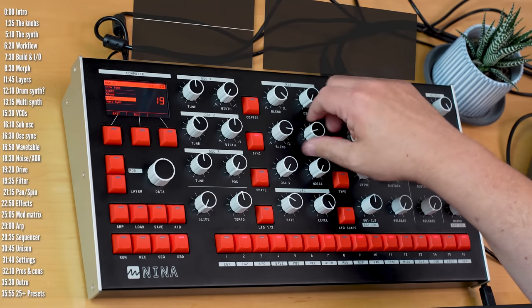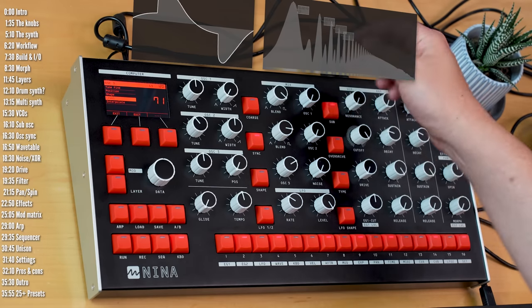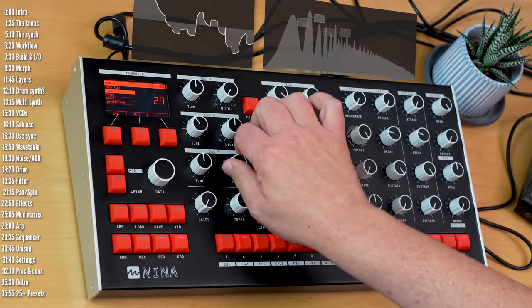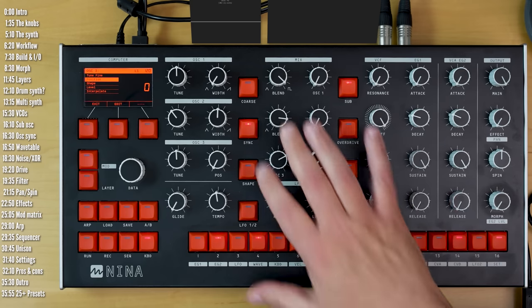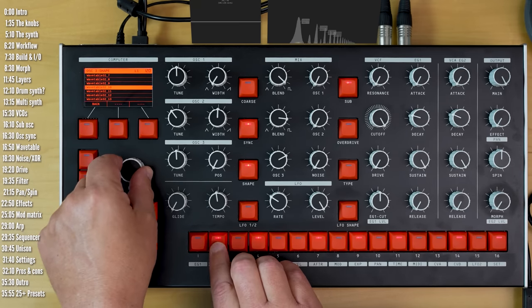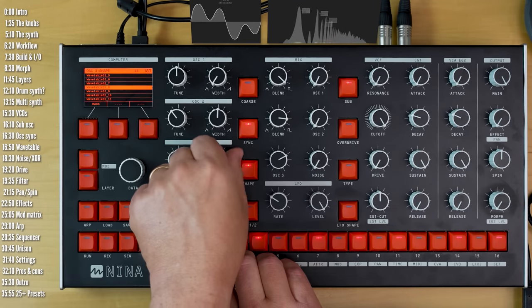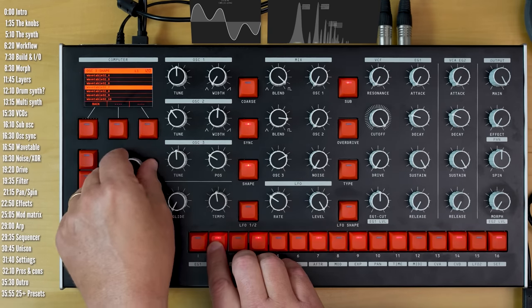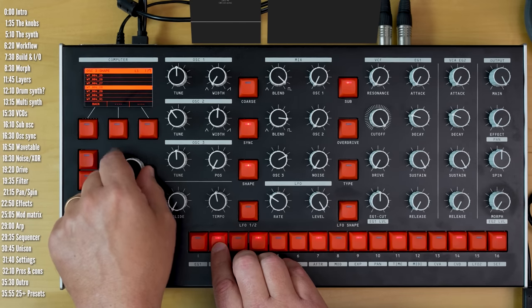Then the third oscillator is a digital wavetable oscillator. The shape button lets you quickly choose one of quite a few factory wavetables. Including a few quote-unquote vintage aliased ones.